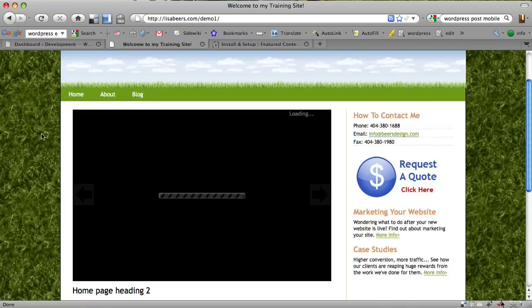The next thing that you need to consider is you need to choose which pages or posts you want to feature, and you need to find an image that you want to use to represent each of those pages or posts. Further, you ideally need to create the image at the exact size that your featured content gallery is going to display. This will ensure that your image takes up this whole space and looks its best.